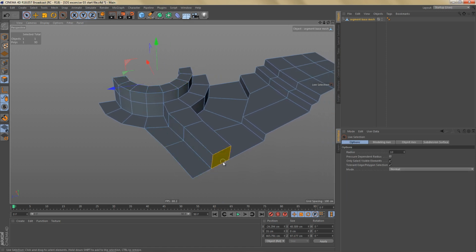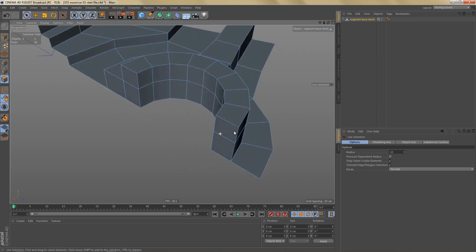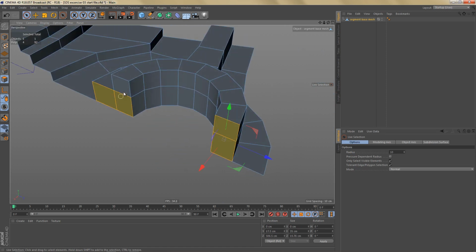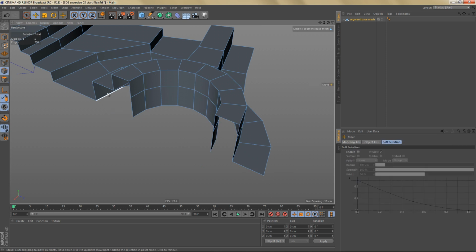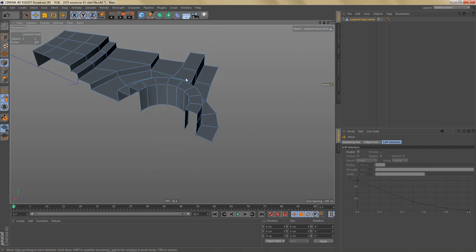And again, let's do a bit of cleanup by deleting this polygon over here and these ones. Dissolve these edges here, and again optimize the object.